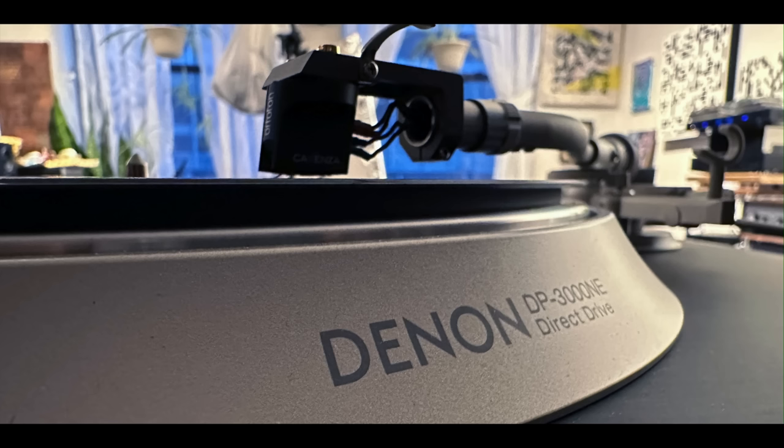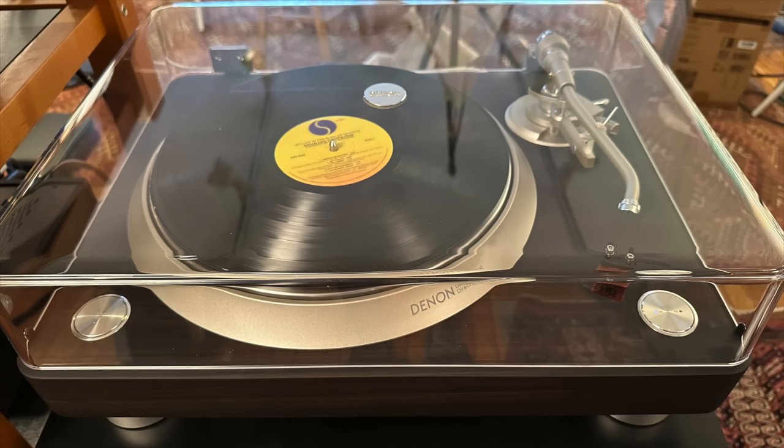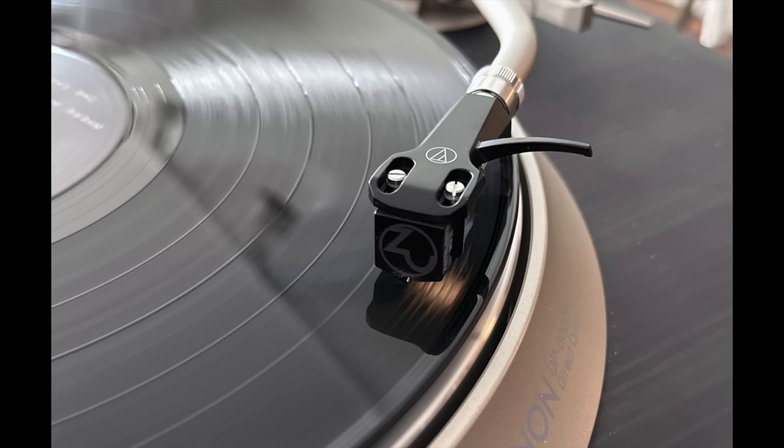It's not a perfect analog-to-digital comparison, but I wanted to start off with something that made a stark difference. I stacked the deck in favor of the digital sound by using a very high-end DAC and CD transport. The cartridge was an Ortofon Cadenza Blue low-output moving coil, and the phono preamp was a Parasound JC3+. At this point I wanted to compare the DP3000NE with the Technics SL-1200G using the same cartridge on both: the ZOO-modified Denon DL-103 low-output moving coil.